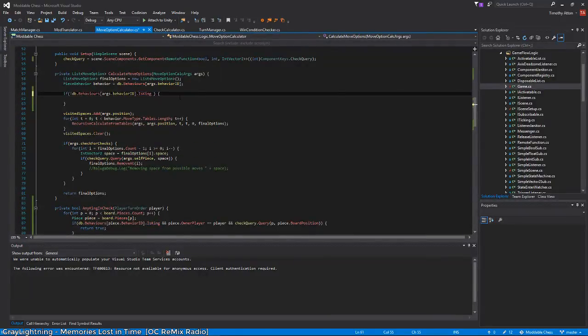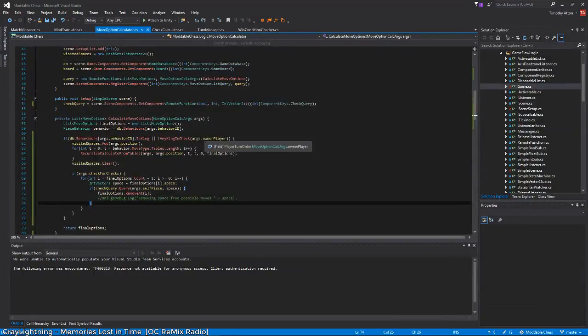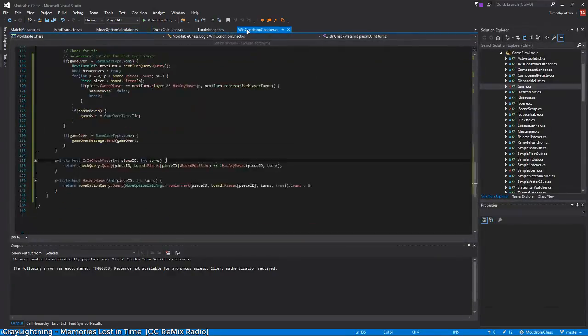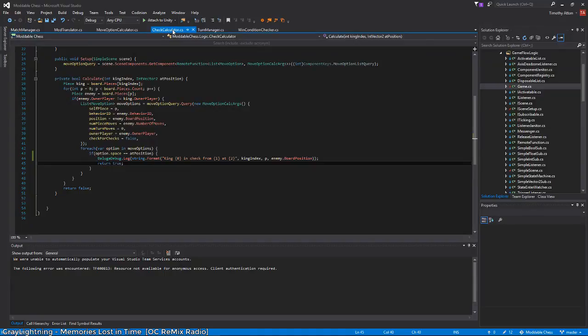Okay, so if this piece isn't a king and any king in check, args player, then we skip all this. So actually, how we'll do that is if behavior is king or not any king in check, then we call this. Oh, actually get the behavior right here. Okay. I don't think that will ever lead to any infinite loops.